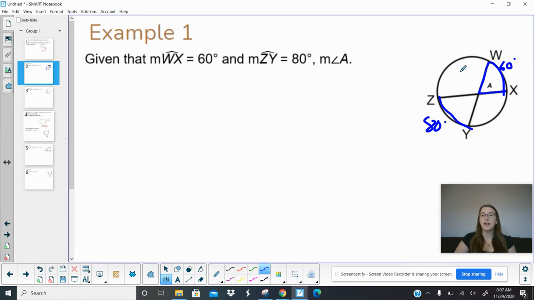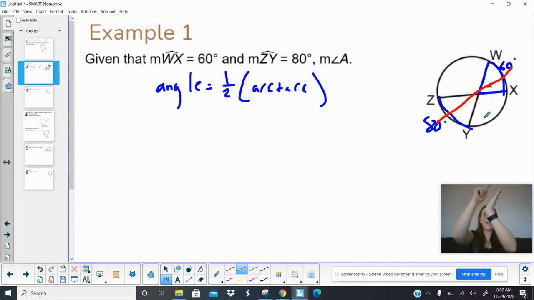We want to find the measure of angle A. So something to notice here, if we have these two chords, this is the relationship: angle equals one half, so divide by two, arc plus the arc. So here's how we know which arcs go together. If I take my angle, and I draw a straight line through them, here's my angle, I'm going to draw a straight line through it. Notice that I cross through these two arcs. So these are the arcs I'm referring to, the one the angle opens up to, and then the one on the other side.